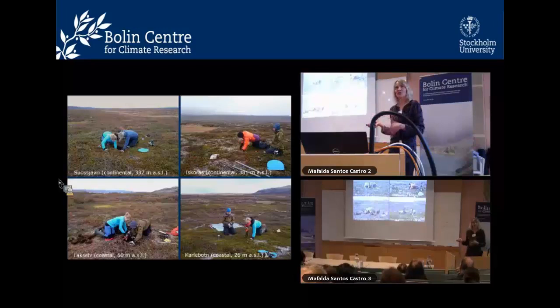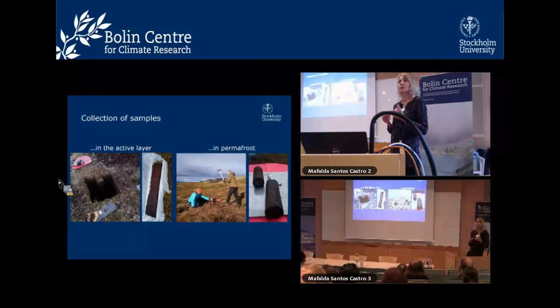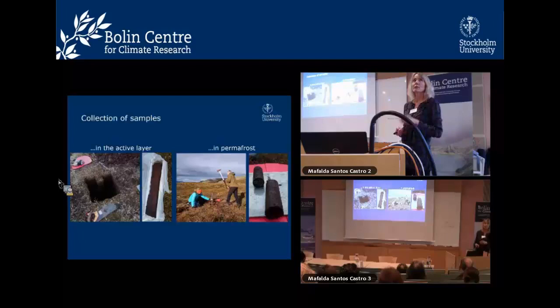And in the active layer, which is the upper layer of the peat soils that thaws in the summer, we can actually cut out blocks of peat using a saw. But once we hit the permafrost, it is hard and frozen, so we have to change sampling technique and hammer down steel pipes with a sledgehammer and then squeeze out the center where the material is caught. And maybe you can see also here some white patches, and that's ice, very ice-rich peat sediments. So all these samples from these four sites we took back to the lab for analysis.